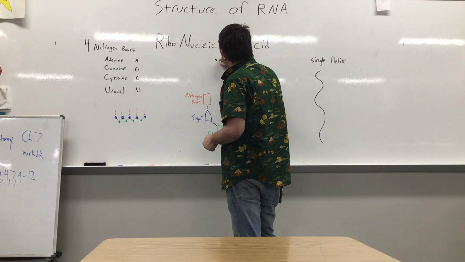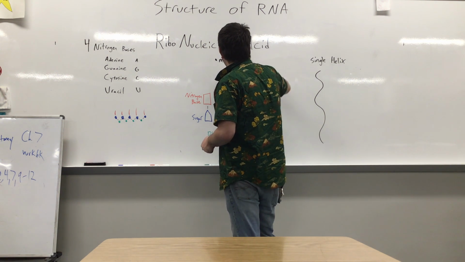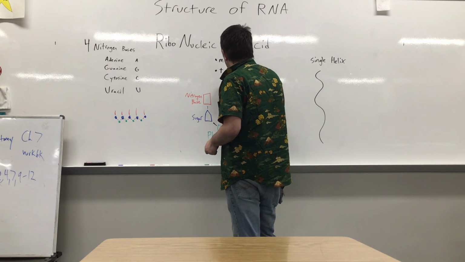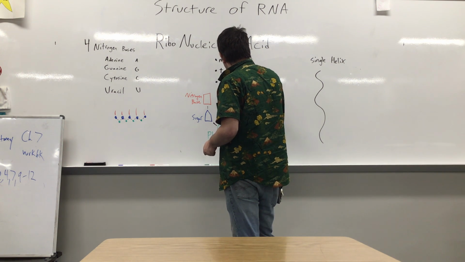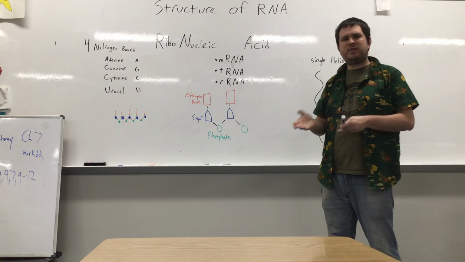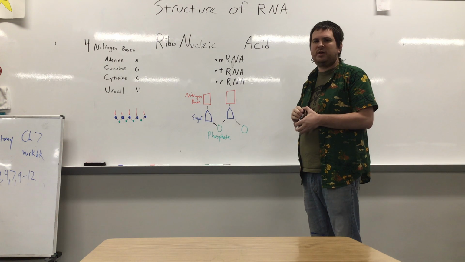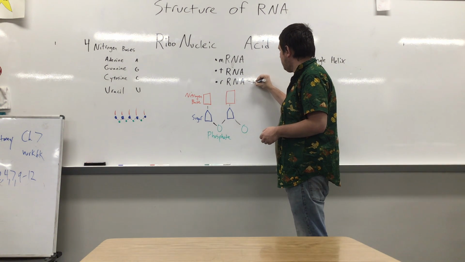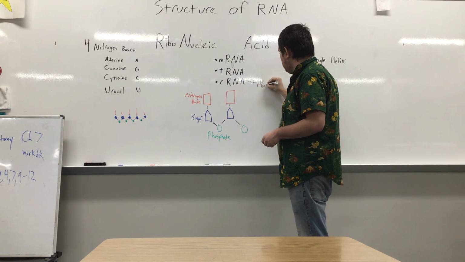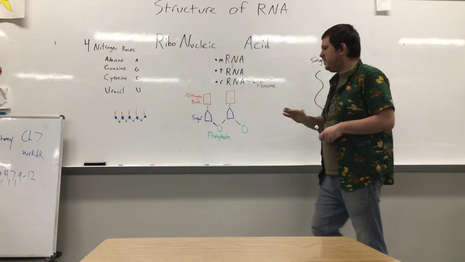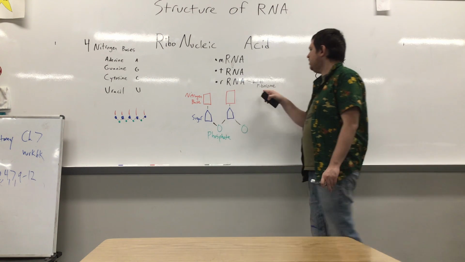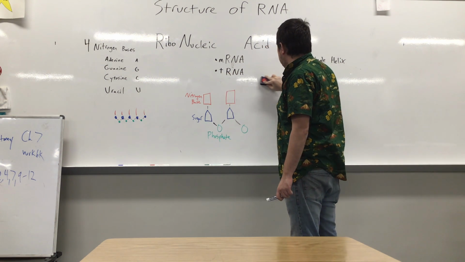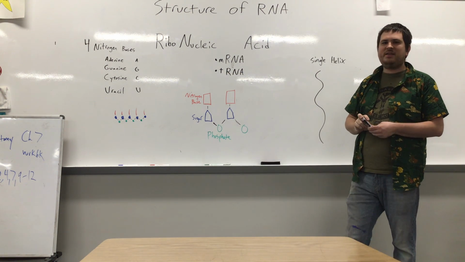We have mRNA, tRNA, and rRNA. There are more than that in types of RNA, but these are the 3 that we're going to look at. In fact, we aren't even going to focus on rRNA much, because all that rRNA does is help build the ribosome, which is where you make proteins. And that's all you need to know about it. So we are not going to focus that much on it. There are 3 types of RNA. We're only going to focus on 2 of them, the mRNA and the tRNA.